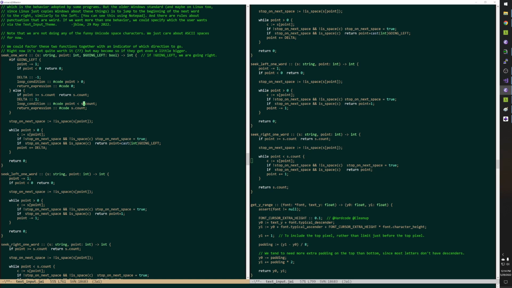S dot count, right? So like, what the actual fuck? So when you come along later and try to understand this, on the one hand, this part is kind of easy to understand, but then you're looking at all this and you kind of have to mentally Tetris these down into there.